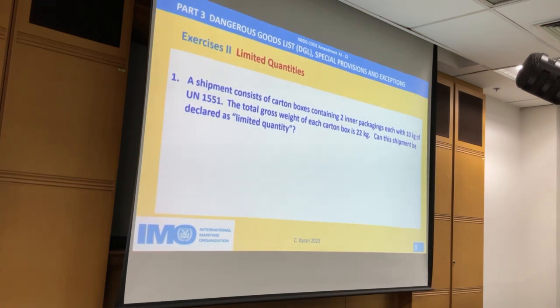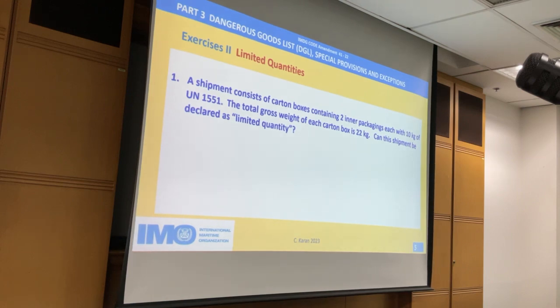You remember that? And what is the maximum limit for the carton box? How many kilograms was that in gross? 30. No, I'm asking about the outer box. We shall put the 5 kilogram inner packagings inside, and then we will make the carton box maximum 30 kilograms. If it would be a tray, shrink tray, it would be 20 kilograms. But carton box would be maximum 30 kilograms gross, okay?